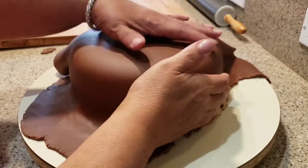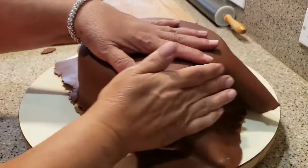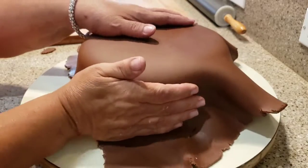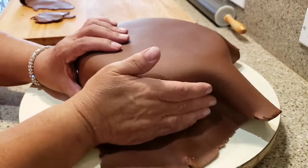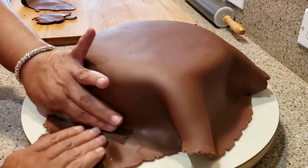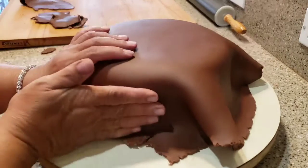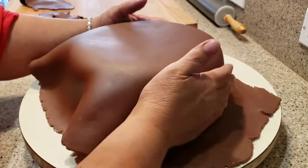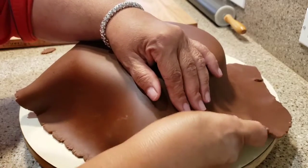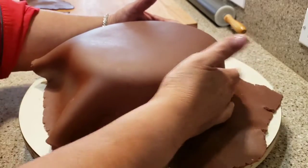And I will tell you, I do not have these wonderful, fun little gadgets that they have for this stuff, because this is not my medium of choice. I've had them, then I decided I don't use it, so I kind of just got rid of them. Now, personally, I take this off as I go, so I have more control. And you're gonna wiggle and stretch. And that's what's gonna make it come down to the end, okay?